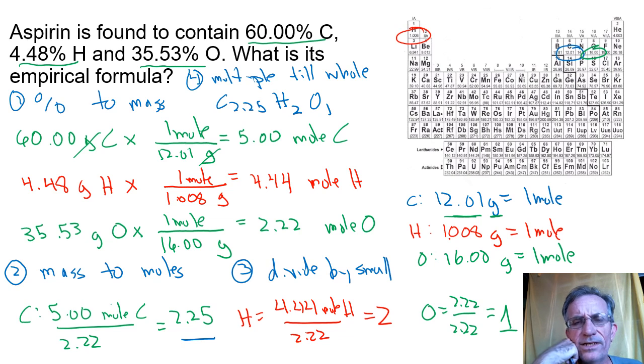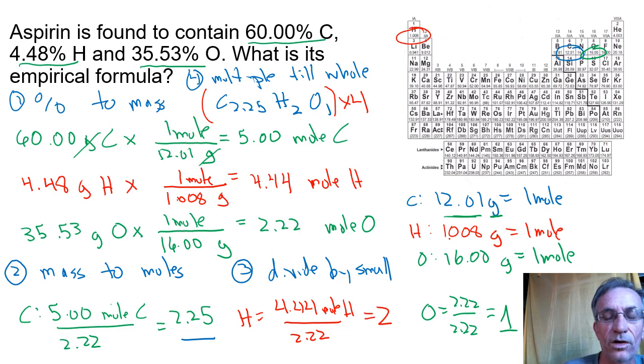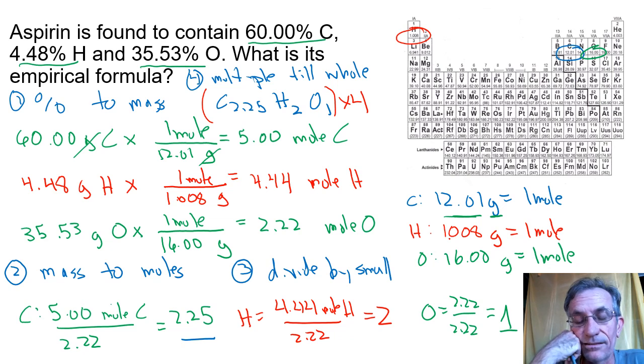I'm going to ask you a couple of questions about this. Those are your current subscripts. They're not that great, right? Because we have a decimal in there, and we're not supposed to. 2.25 is the problem, the carbon's subscript. So question 1, if those are your subscripts, what would you multiply by to make them whole numbers? I hope you said 4. Yeah, you're going to multiply by 4. And when you multiply everything by 4, what will be the subscripts when you're done multiplying?